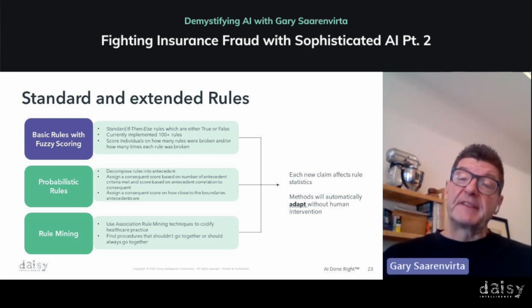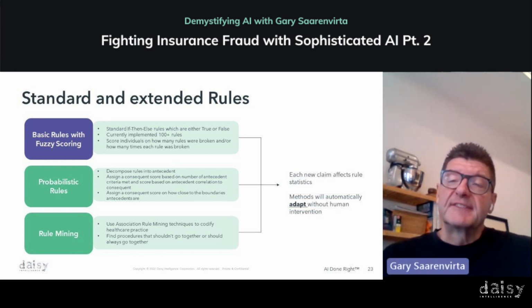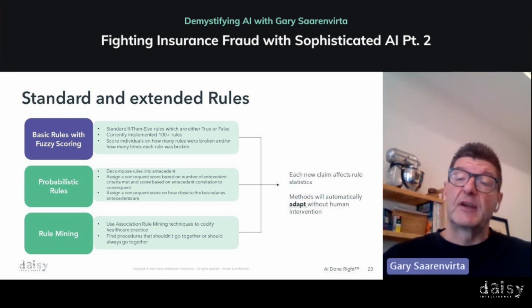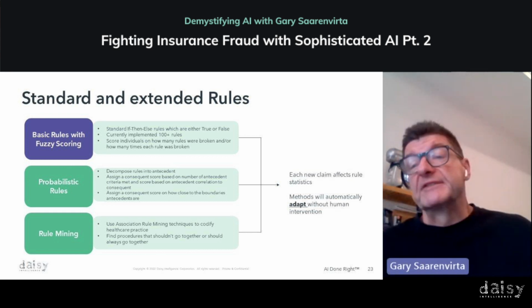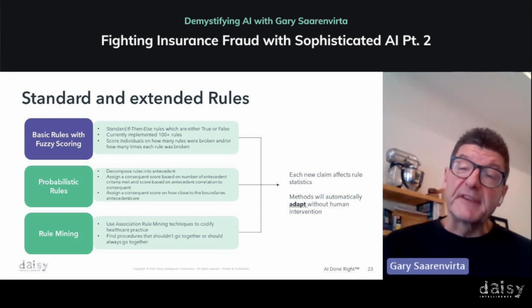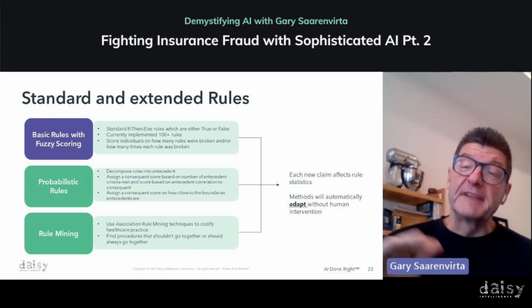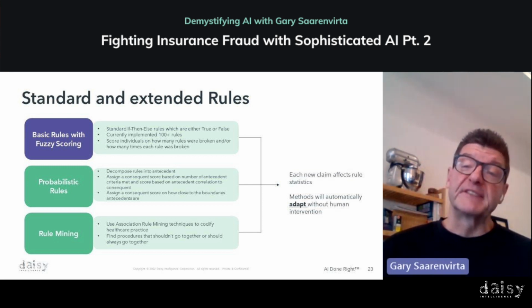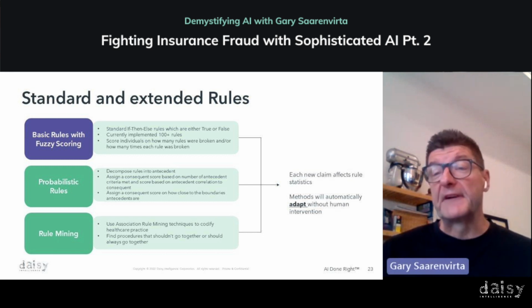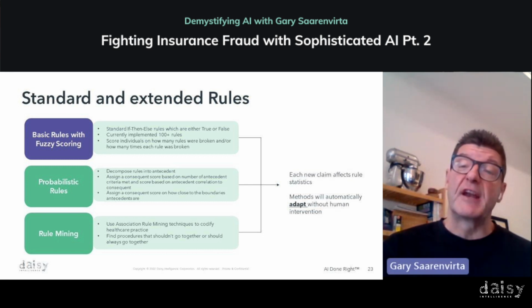We might want to fuzzify that, since 3 was an arbitrary choice and 7 days was an arbitrary choice. We can create a fuzzy rule that says the more frequently you see a chiropractor in a short period of time for the same procedure, the more suspicious that is. So by fuzzifying the rule, and applying a fuzzy growth curve to the rule, we can apply a continuous score to the rule. So the rule gets a score between 0 and 1,000. We can fuzzify binary rules with arbitrary thresholds and apply the fuzzy logic to the rules. So now a rule that used to generate binary scores can have a fuzzy output.